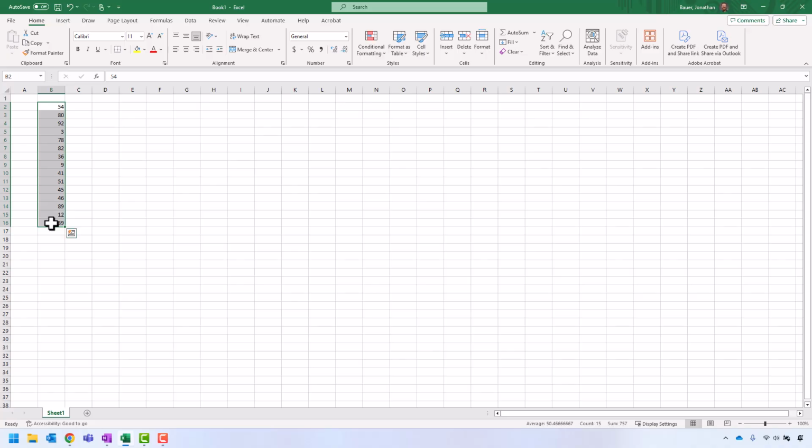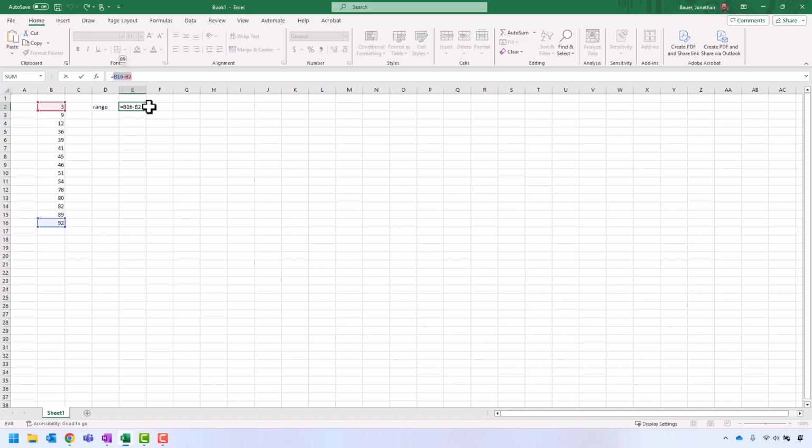And then if I'm interested in the range, I just need to sort this small to large. And the range is going to be 92, the largest value, minus the smallest value. And so if I copy my work here, I get this, and it actually ends up being 92 minus 3 with the numbers there.